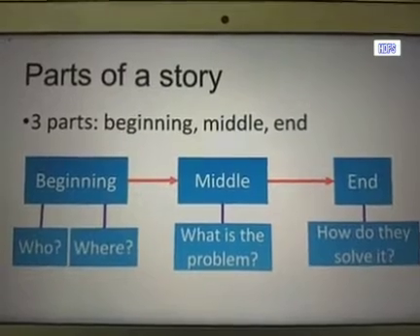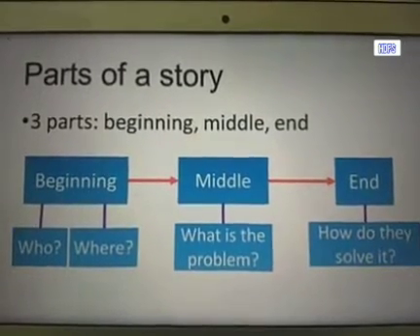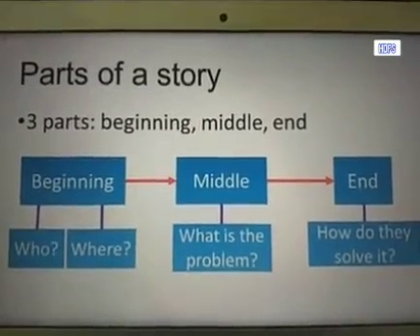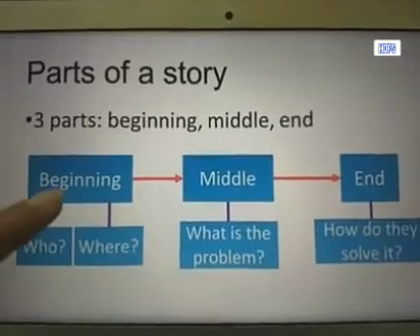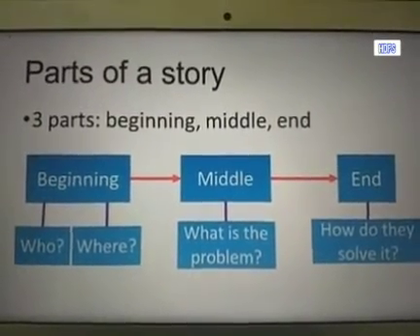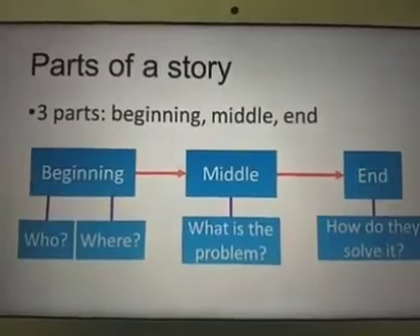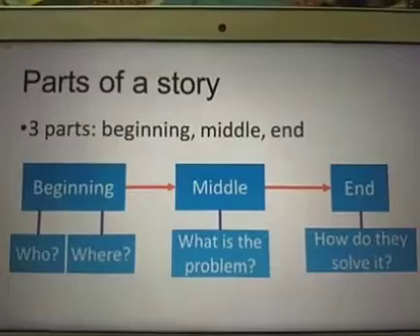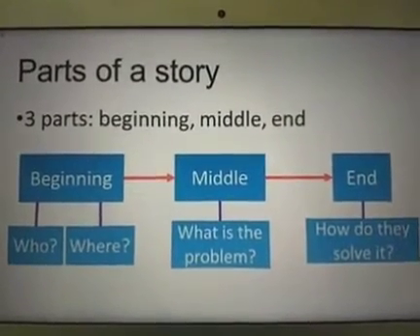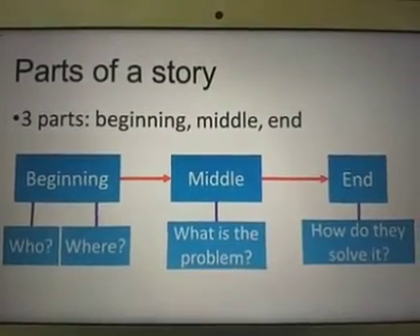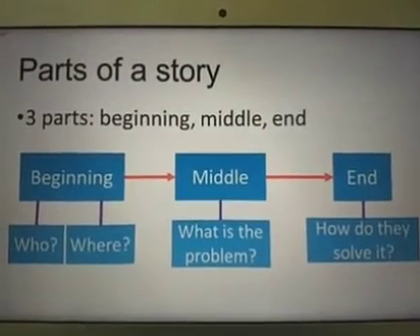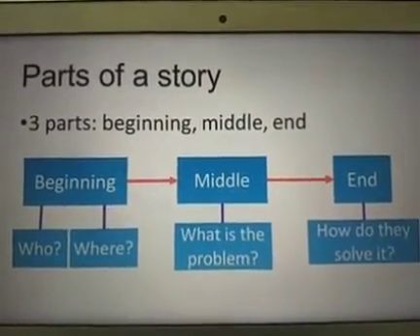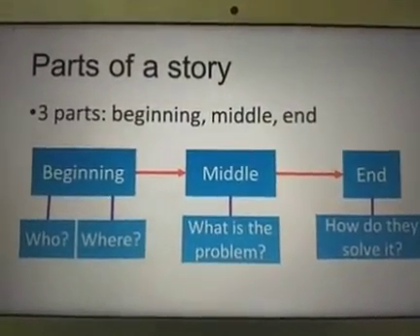They have three parts. A story majorly consists of three parts. Now, what are those three parts? The first is the beginning of the story, then the middle of the story, and then we have the end of the story. So now if someone asks you what are the parts of a story, any story that you read can be divided into three parts: the beginning, the middle, and the end of the story.